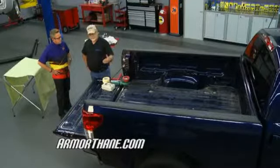The biggest disadvantage to a drop-in liner is it's in there, it's looking good, you think you're protecting the paint, but when you go to take it out, you find out that the drop-in liner has moved around on the floor. Yeah, it's going to scratch it up. Scratched it up. A lot of times it's removed all the paint, so now you have bare metal. Water, dirt, corrosives get underneath.